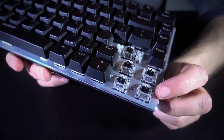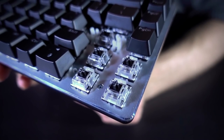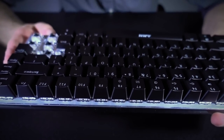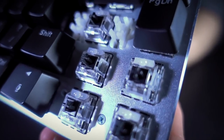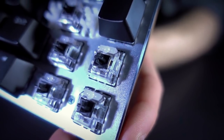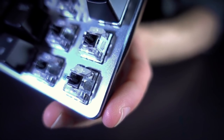But what we can see is that they have clear housings, which is nice because it lets the LED light penetrate the housing. Let's check the branding on them. Yeah, they do say Ajazz on them. Don't know if you can see, but let's try and get this up nice and close. See if it focuses. Yeah, I can't tell if it's visible there, but it does say Ajazz just below each stem.